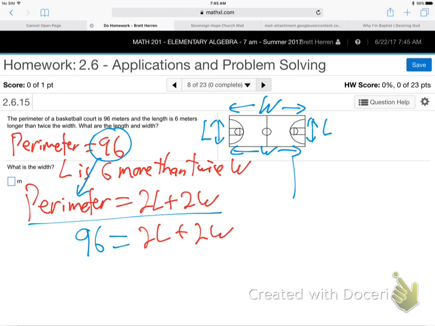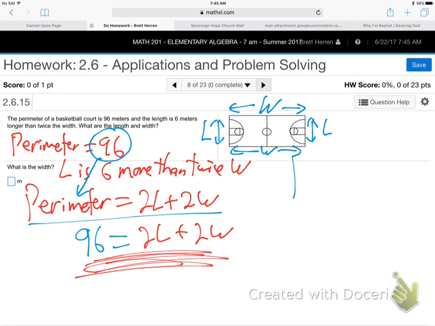Now, can I just solve this right now? Let's answer that question first. Can we just solve this right here? Well, the problem is, not right now. We've got to make a change, because the problem is we have 2 letters, and we don't want 2 letters. I need to have only 1 letter. Everybody with me? So how do I make that change?